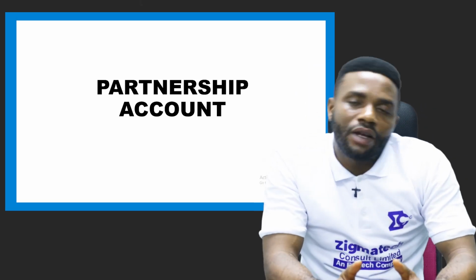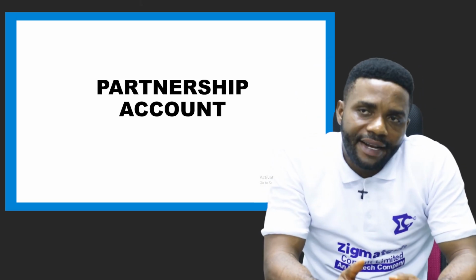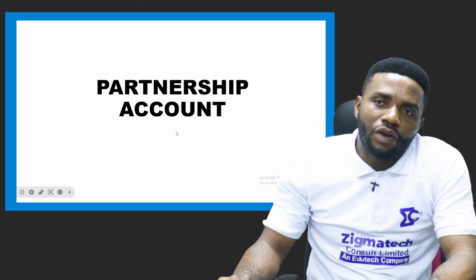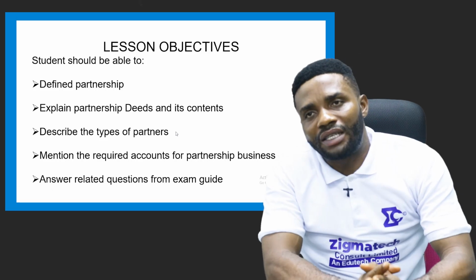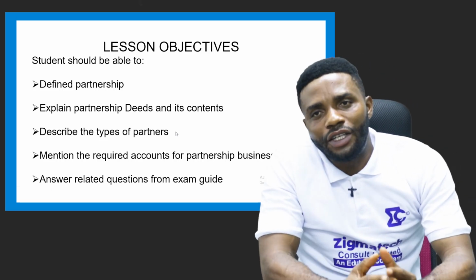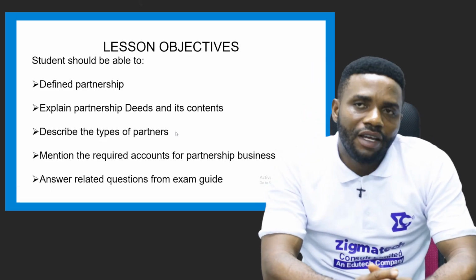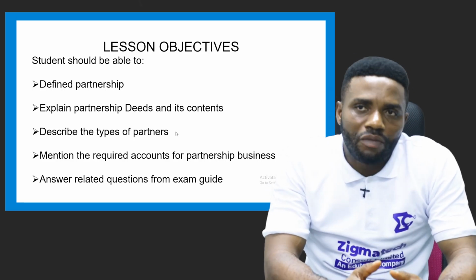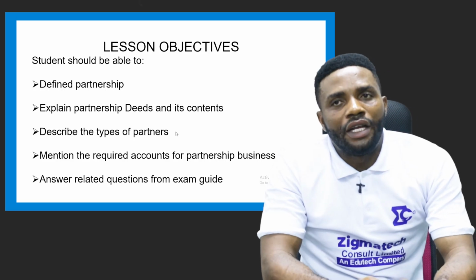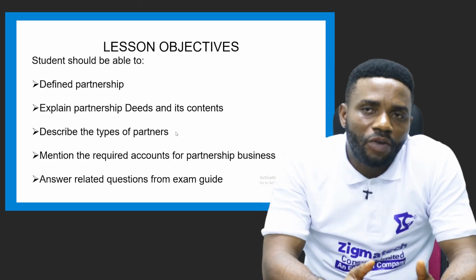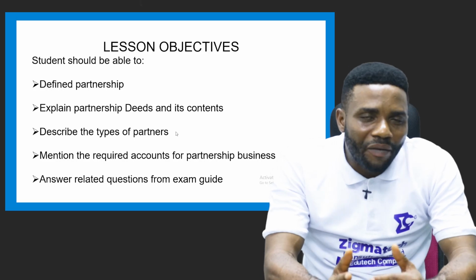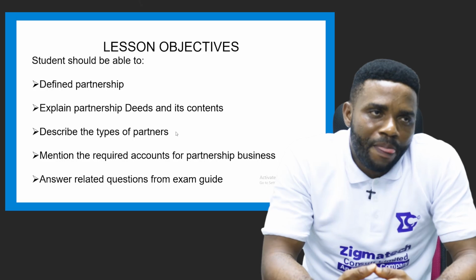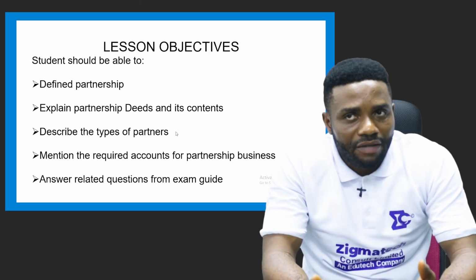I said the topic we are going to discuss is partnership account. But before we look at the topic, let's look at what we serve as our compass, what I call the Google map of our lessons. Every lesson must have a target, it must have a direction, it must have a goal. It is this goal or this target or this focus that will moderate our interaction and our focus in the lesson. And then we call it objectives, lesson objective.